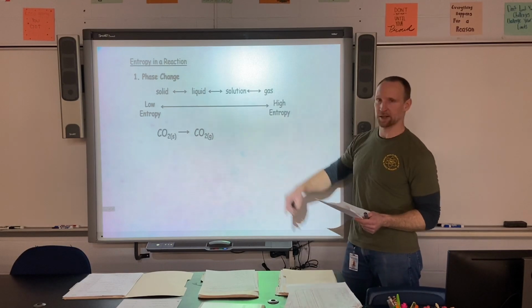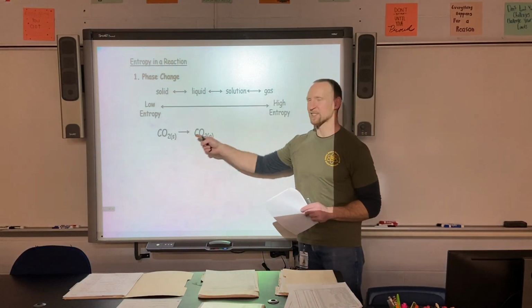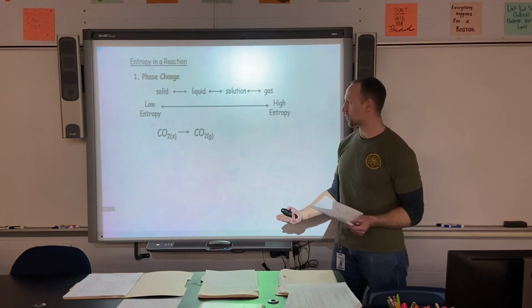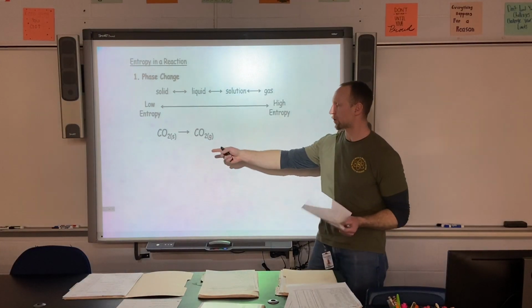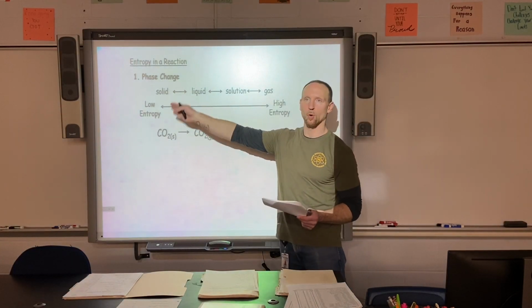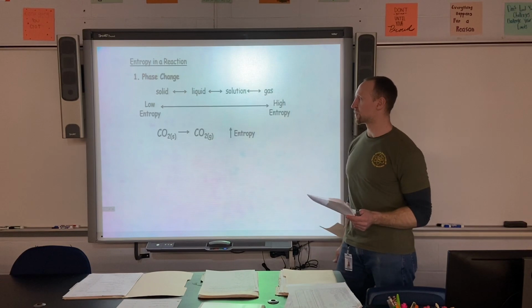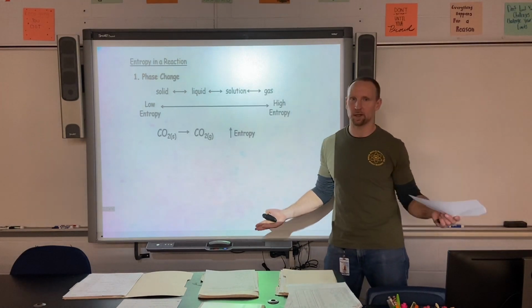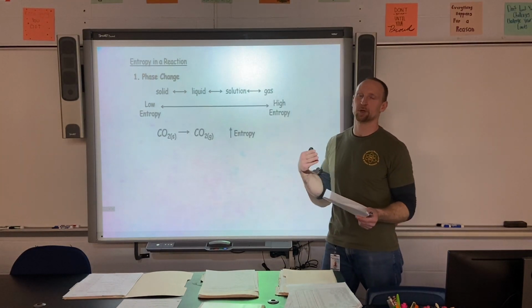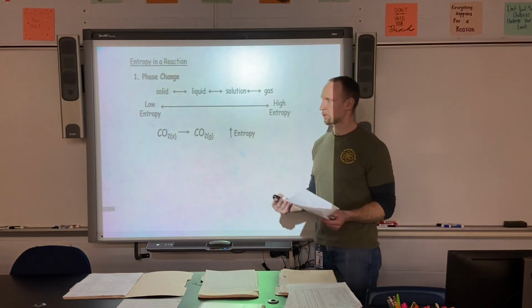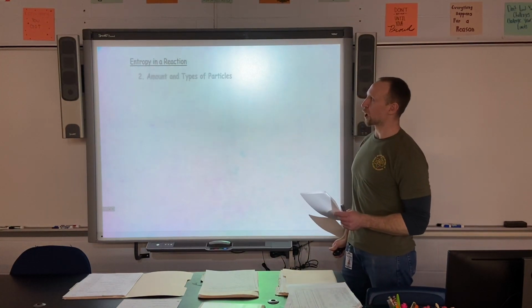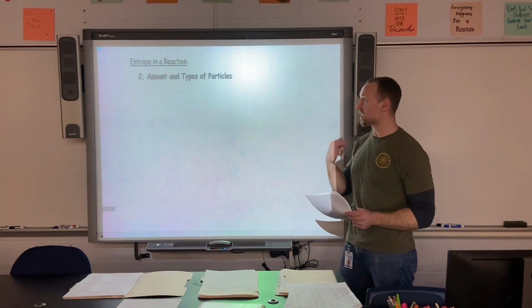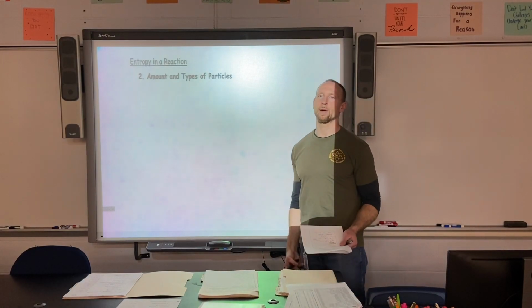So if I have something like carbon dioxide going from solid to gas, our sublimation, all you've got to do is say, all right, it's going from solid to gas. It's going from organized to unorganized. My entropy is going up. That's it. That's all you have to be able to do. Say, is the entropy going up or is it going down? Really very simple.